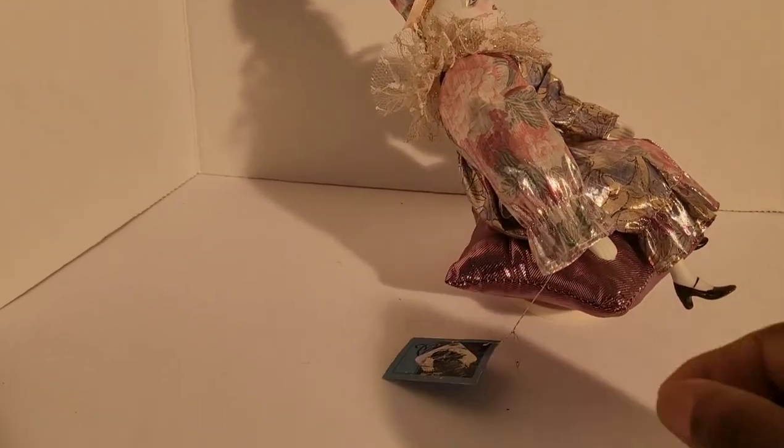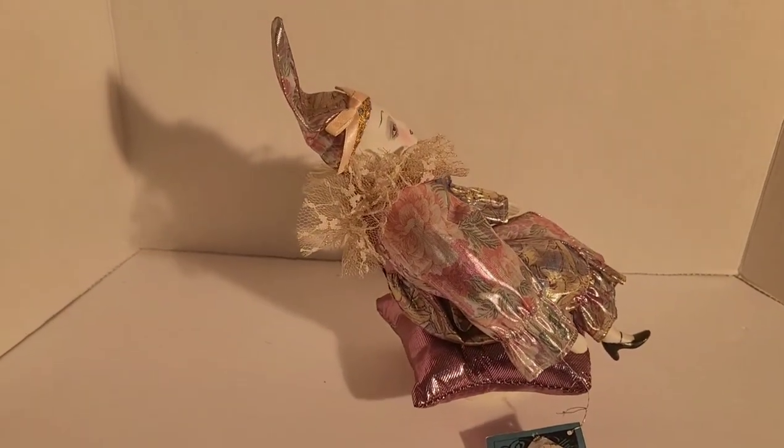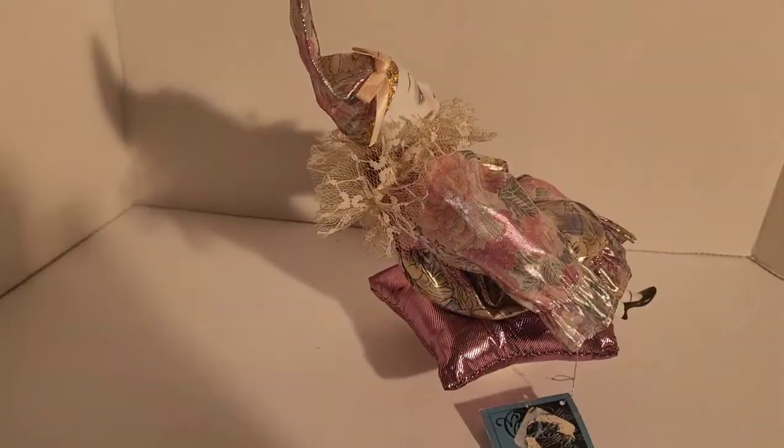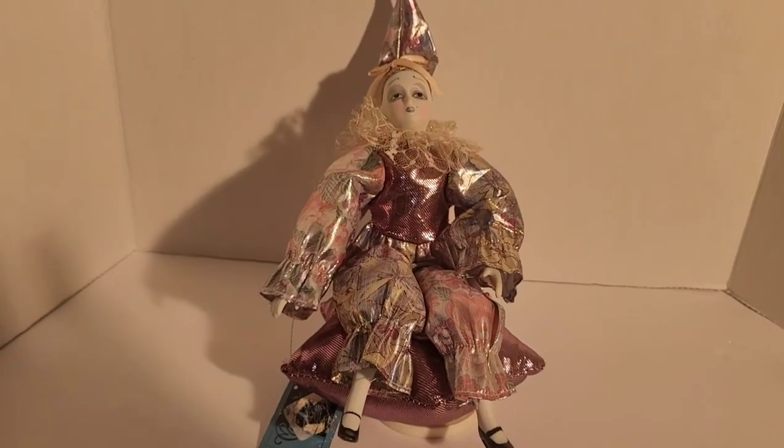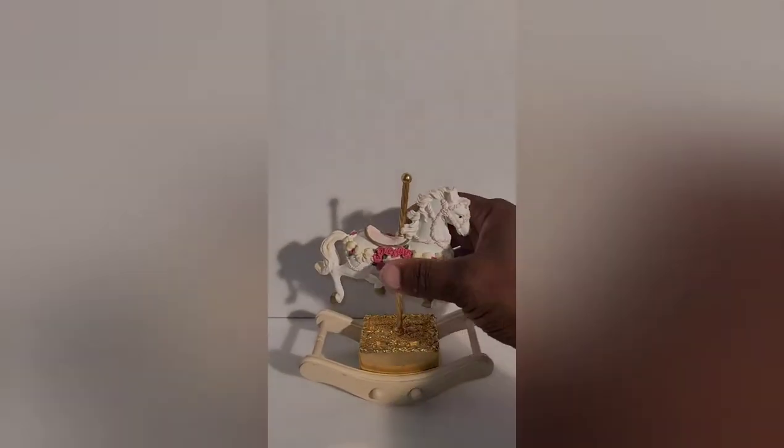This one comes from a collection, but I am not sure what collection it comes from, but sitting on a pillow. All right. Rocking horse. As far as I can tell, there's nothing broken on this one, but I do want to pay attention to the on and off switch right here. I'm sorry, but yeah, that's where the on and off switch is. All right.